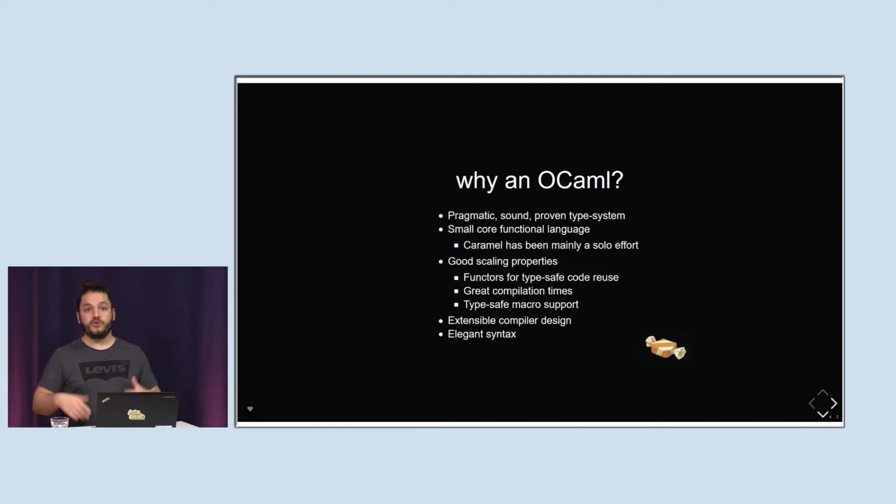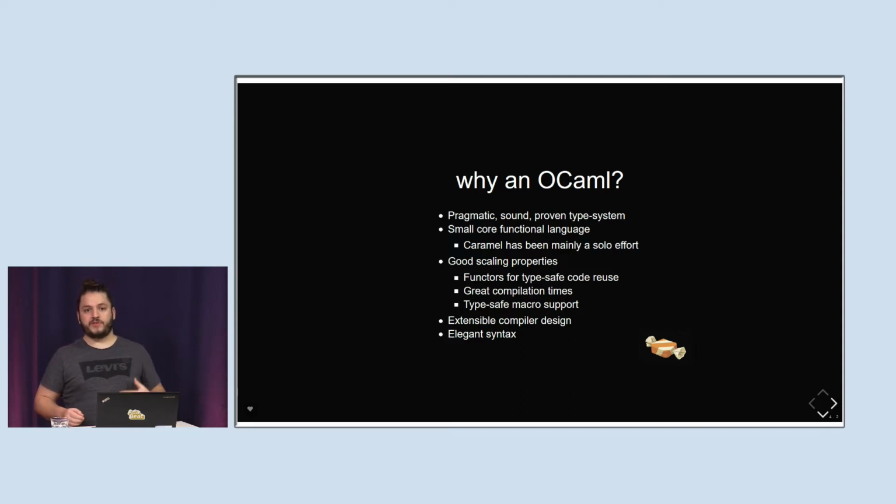And it's also proven. It's not a new type system. This is something that has, what, 25, 30 years of industrial usage. That's millions of hours and dollars being thrown at the problem, figuring out how to make the type system scale, be correct, right? I can't build a type system from scratch and just make it as good as OCaml by myself, right? It will take a long time. But I need the language to be there now. So that's why OCaml, right?